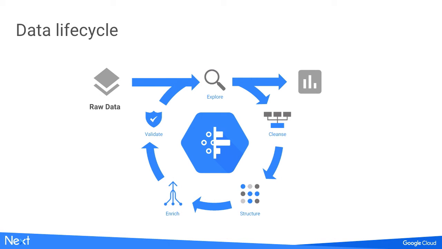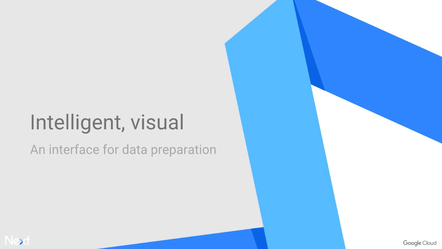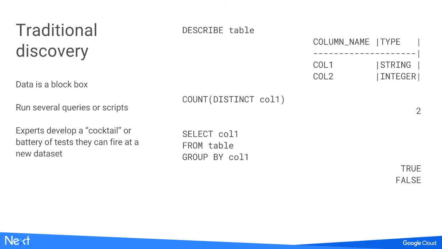So this is where we think data prep can help. It helps you do this in your own workstation, on your own time, in the moment you need to do it. So let's get into telling you about that first benefit pillar, the visual interactive interface. But before that, I want you to be able to contrast this with how we do it today.